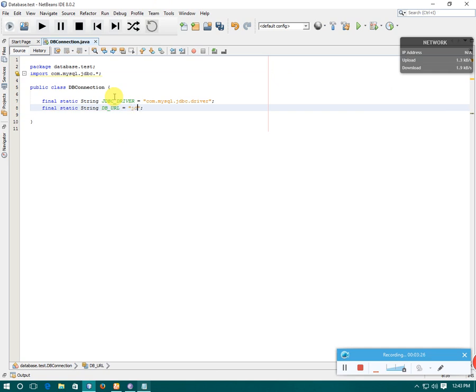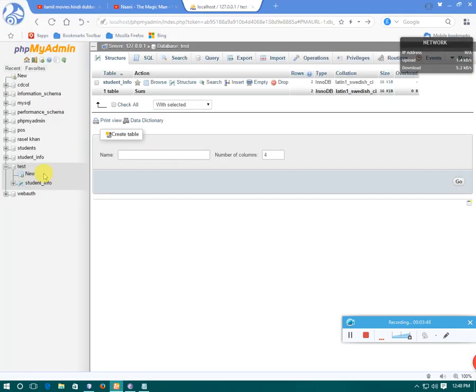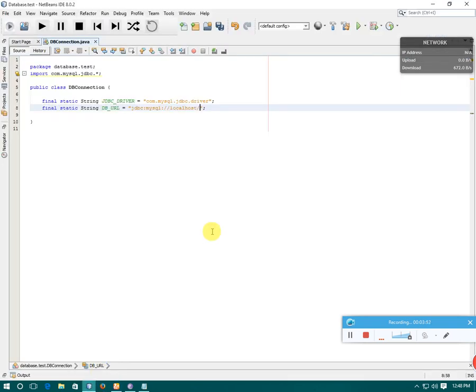It will be jdbc:mysql://localhost/ and here you have to give your database name. My database name is test, so I put test here.